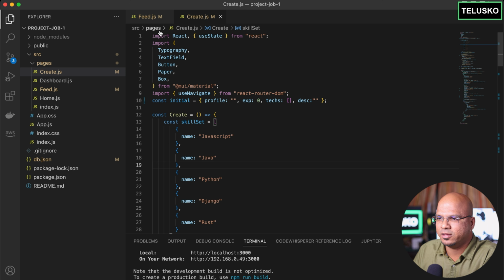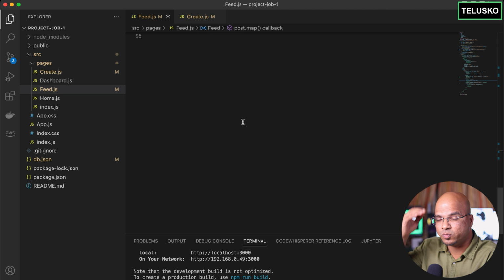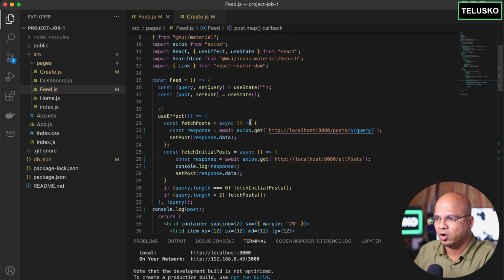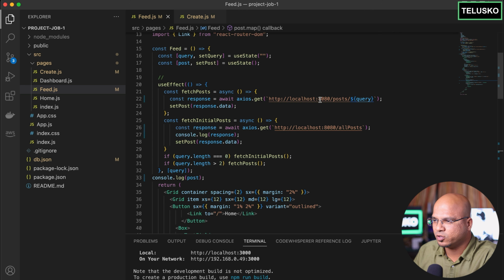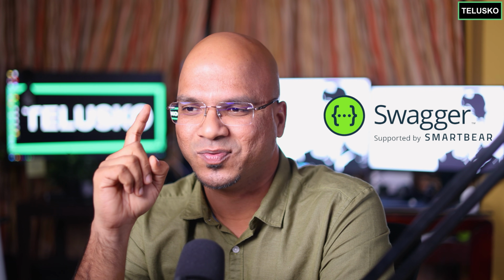So this is basically the React project which we have. You can see we have multiple files here. This is for the form. This is for the feeds, what you see, all the developers, all the job posting. And you can see the request is getting sent to the server. Again, if you don't want to use React in the front end, you can use normal UI as well. Or even if you don't want to touch the UI part, I'm not a big fan of UI, by the way, we can use the API calls. Maybe you can use Postman to test these APIs, or we can use Swagger. Okay, so we'll use all those things in this project. I know it's quite exciting.